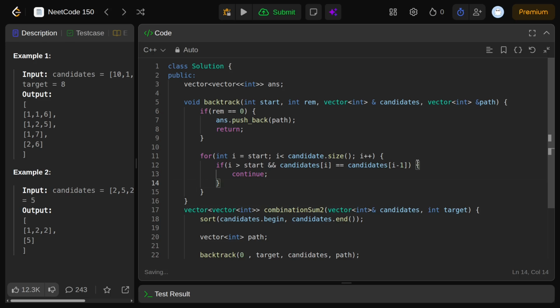And this is the most important part of the solution. We skip duplicate values at the same recursion level. If the current value is equal to the previous value, and this is not the first element being considered at the current level, we simply skip it. This prevents us from generating duplicate combinations.